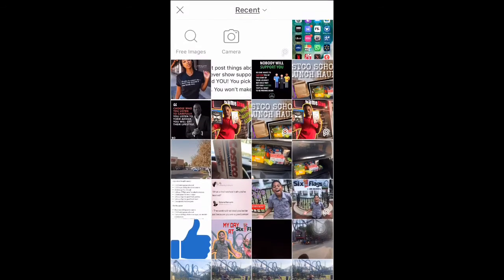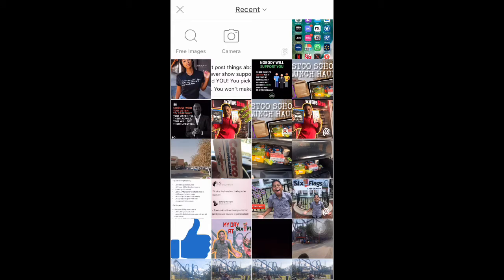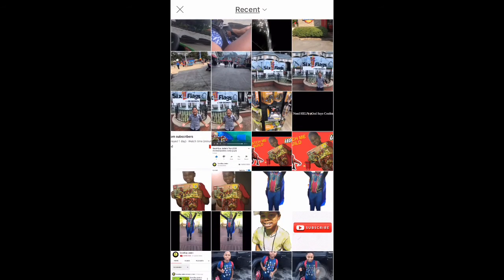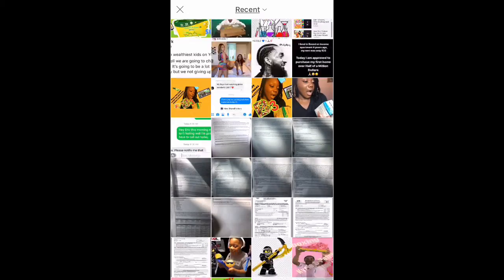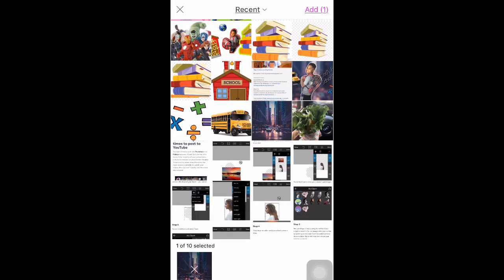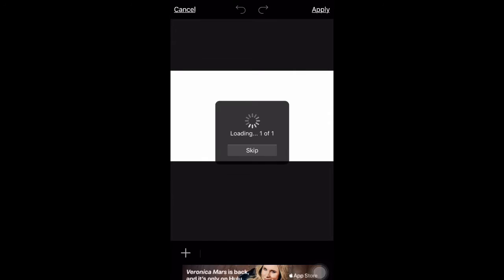So the first thing I'm going to do is go into my photo category. I don't want to keep the white background, I want to add something else. So I am going to go to a picture that I saved off of Google for a background, which was a city background with cars and buildings.